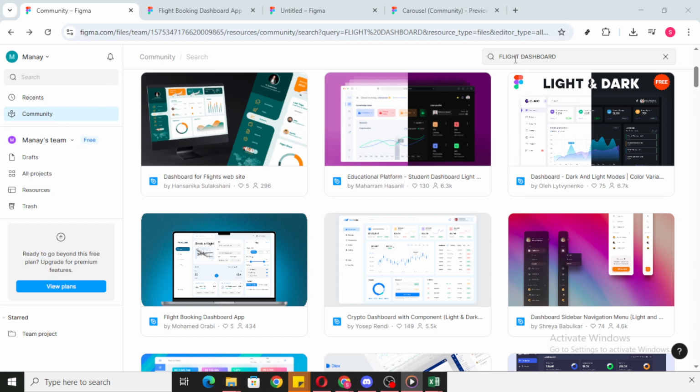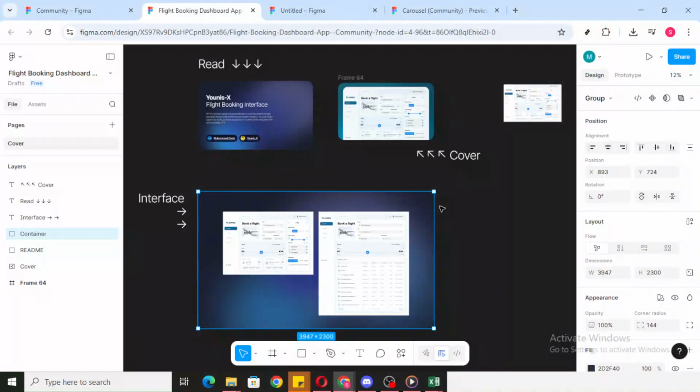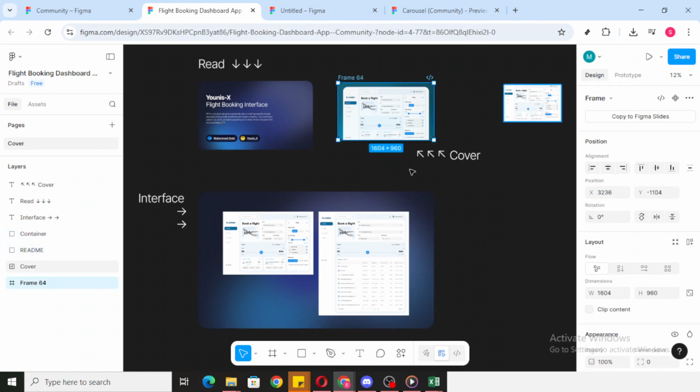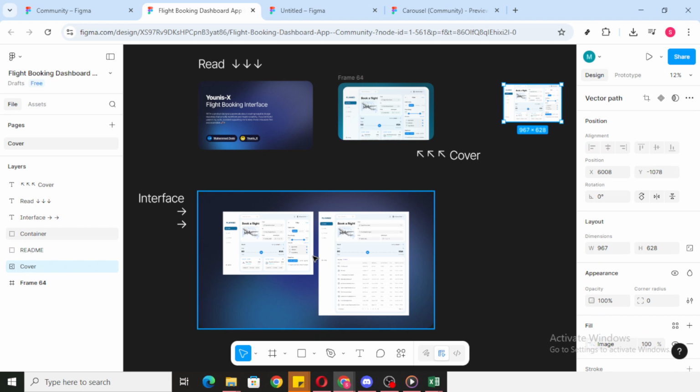Take a moment to browse the results and open a few previews. You're looking for a layout with clear navigation, modular cards, and chart sections that match your needs. Check the description for what's included and make sure the template provides the assets you want. When you've found the right one, select the template and click the option to open it in Figma. If you're prompted to connect or authorize, go ahead and confirm.